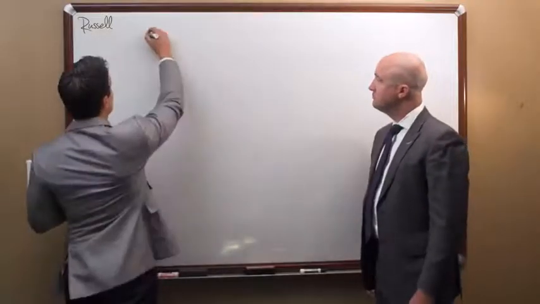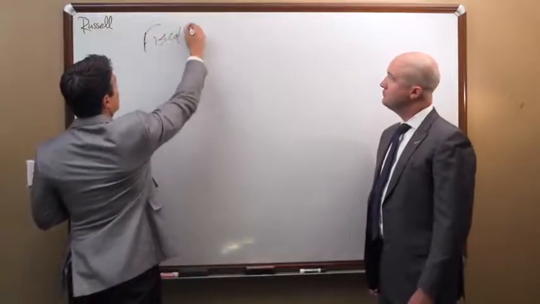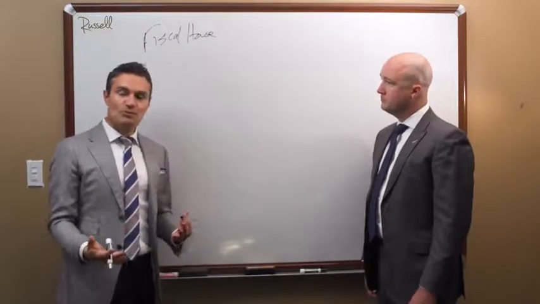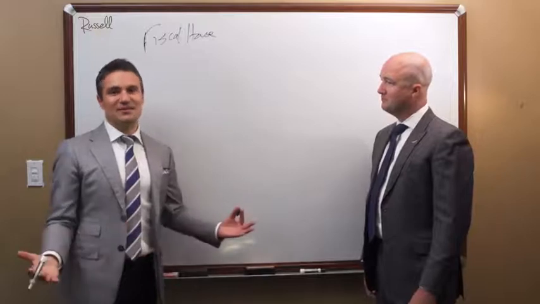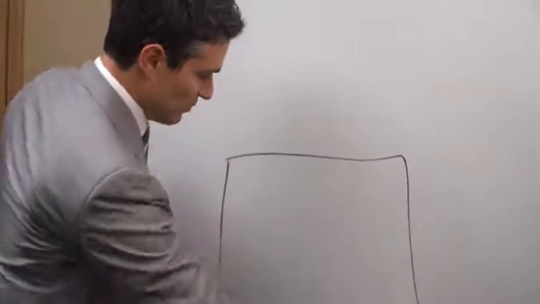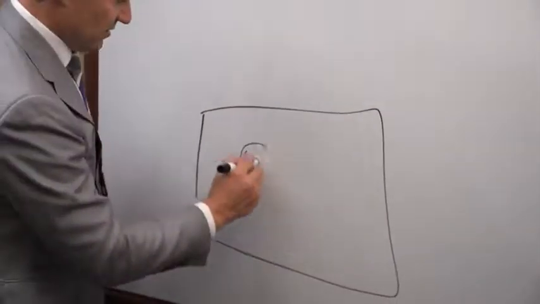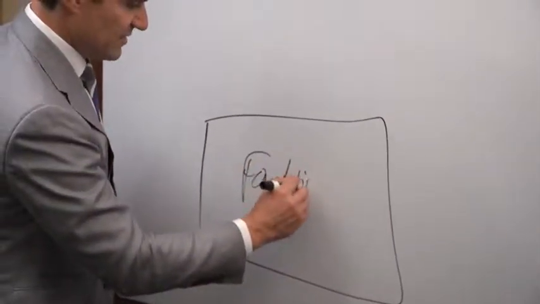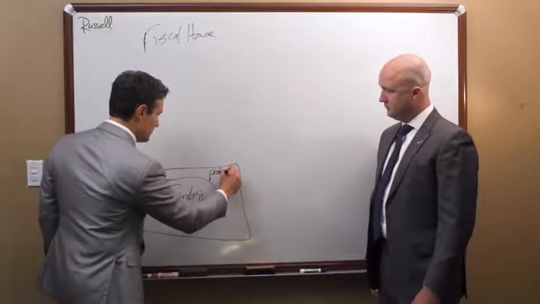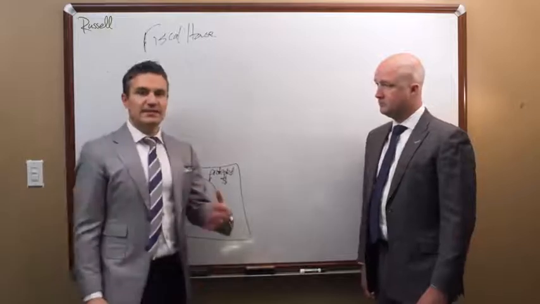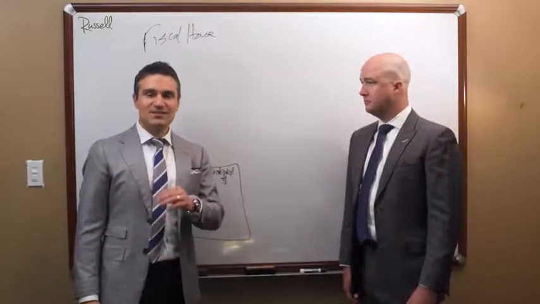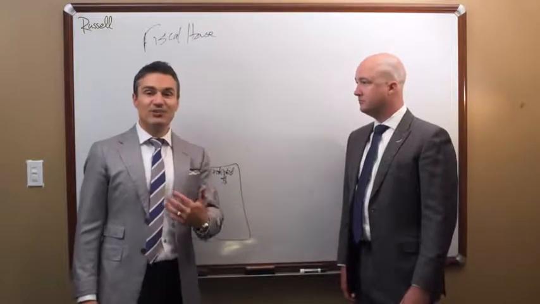So if you think about building a portfolio, think about it as building a house. And if you were to build a home, what would you start with? The roof or the foundation? Well, the foundation, obviously, right? So the foundation is probably one of the most critical parts of your fiscal house. And the foundation is what we call protected money. And protected money is simply defined as money you can't lose unless you choose. It's principal protected unless you cash it in early.